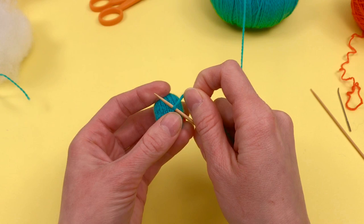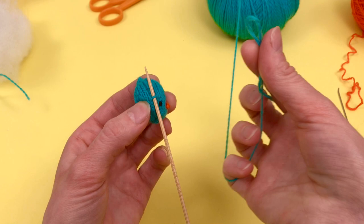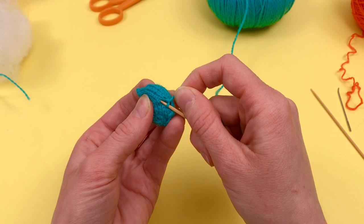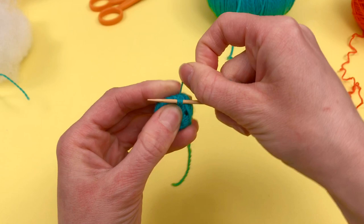So I insert the needle under the bar that's between, in the middle of a stitch, but it's upside down, so whatever. It's horizontal. I'm making this little loop with the yarn, just folding it so I can pull it tightly here and then dip my needle under, and that picks up a stitch. And then do the same thing three more times in a row. This is not a loop, obviously. You're just wrapping it around like you're knitting. But I have to kind of pinch my little body sometimes because the stitches are quite tight.